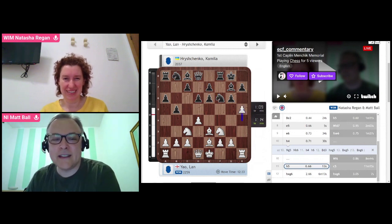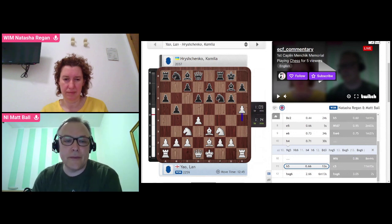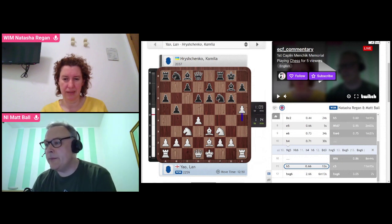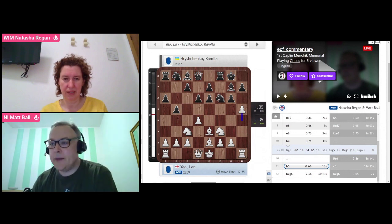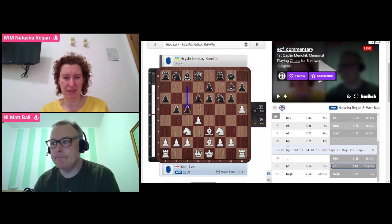Ploughing on. There's often these setups where you're quite happy to sacrifice the rook for the knight. Whether that works here is another matter. But often, if knight takes pawn, you're happy to give the rook up for a minor piece so early on in the game and launch some all-out attack. So she could actually take it and defend, but she chooses to play a slightly surprising move, perhaps c5. Yeah, I suppose she's going with the old adage of an attack on the wing, open up the middle. Opening up the middle. So she's kind of attacking back in the middle.